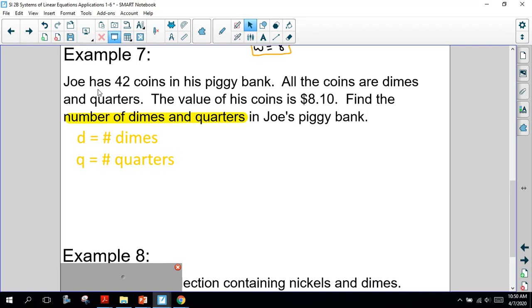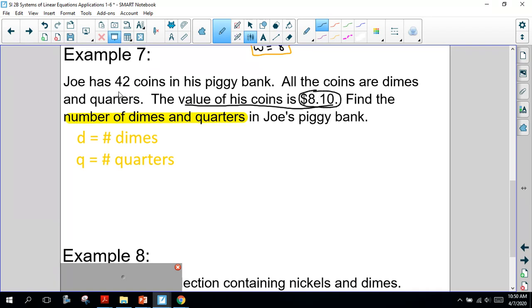Going back here and starting the rate equation. It says Joe has 42 coins. It also says the value is $8.10. Sometimes we talk about the idea that each sentence is its own equation. I don't know that that totally follows suit here, but this one I guess kind of would. I also look at themes, and in this I see a theme of money. So we're going to deal with one equation with money.